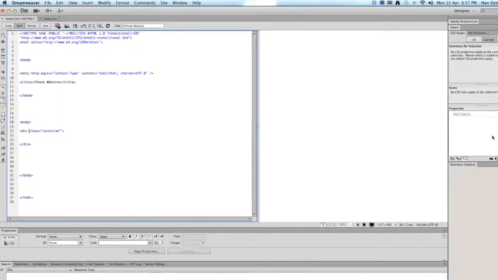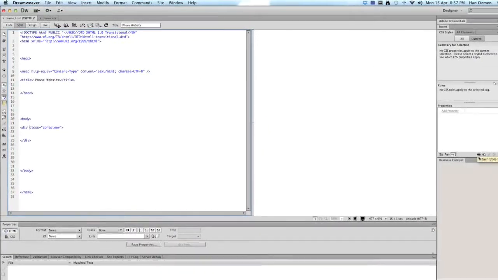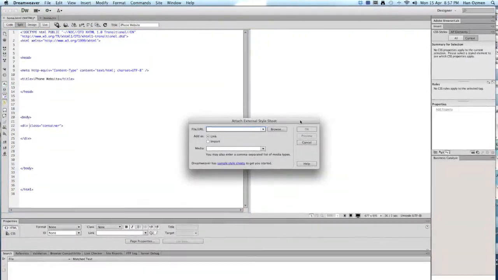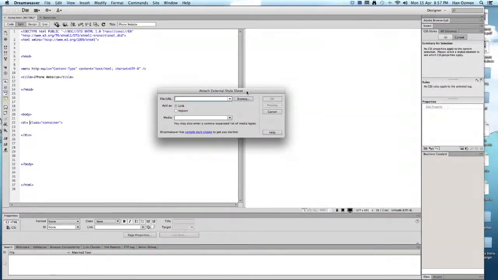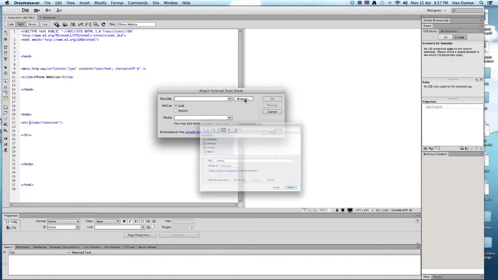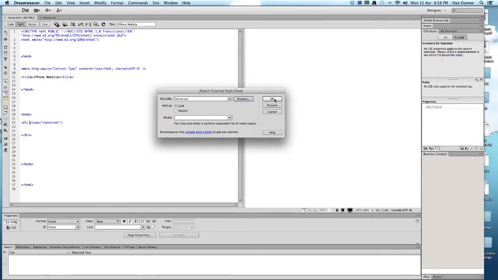Down below you'll see a button that says attach style sheet. If I click on that, it's asking to attach the style sheet that we just created to this HTML document. So I go to browse and find my website folder, and in there should be a home.html and home.css. I click on the home.css and open that up.